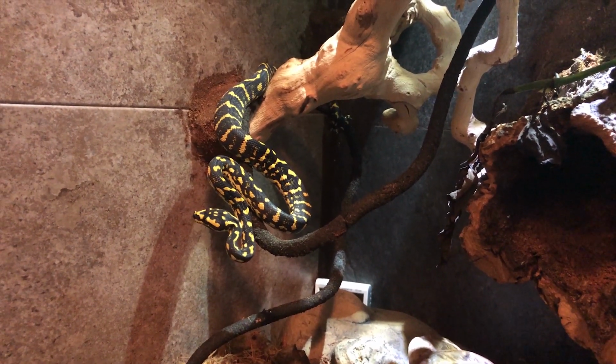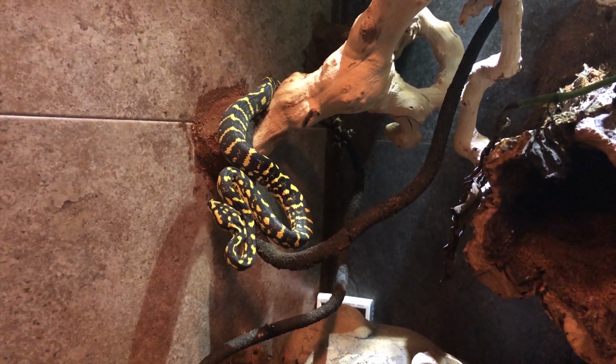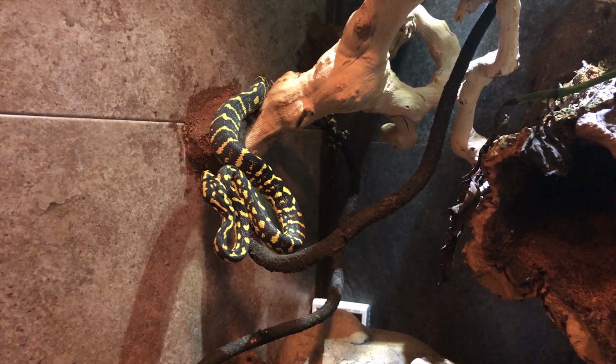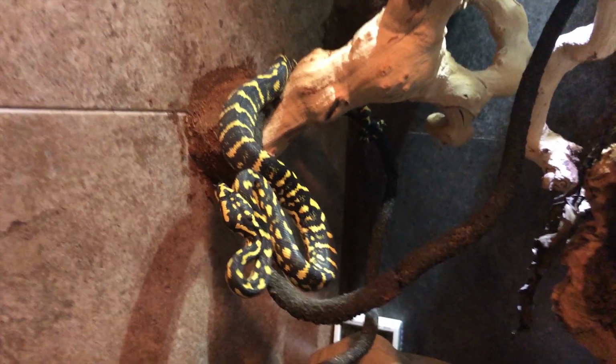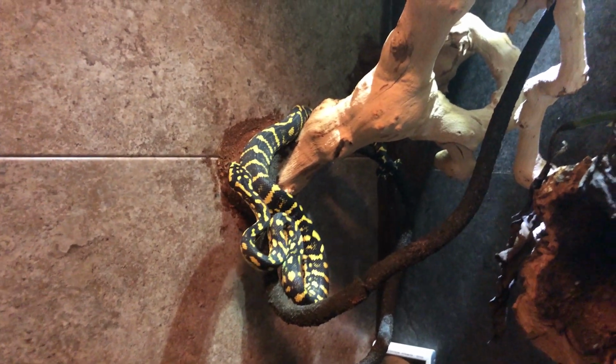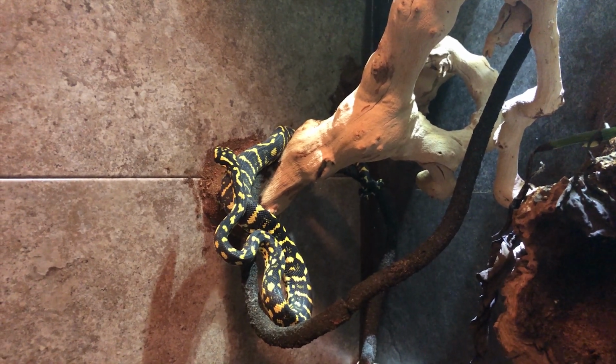I did run into some humidity issues. I had to block off some of the vents because now that it's winter, humidity has dropped to about 10% relative humidity inside the building that I'm in. So now I need to do a little more misting as well as restrict ventilation a little bit. Other than saying that he's healthy, he's climbing and he's eating and growing, there's really not a ton more to say about him. I will say a few things.